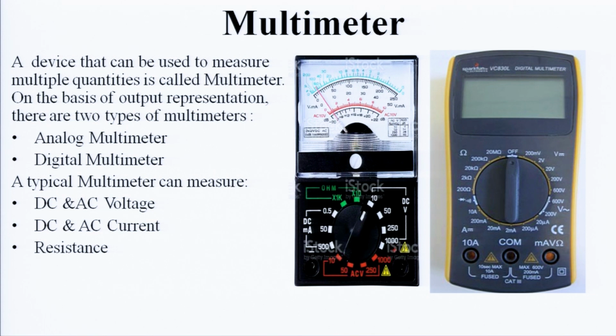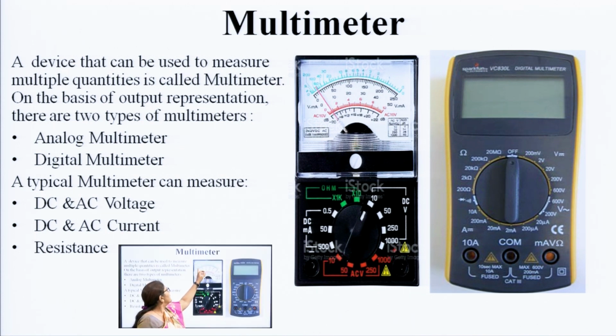So, multimeters are of two types, one is the analog multimeter, another is the digital multimeter, as shown in the diagram. The first multimeter shown here is the analog multimeter. In an analog multimeter the value of the unknown quantity is shown by the deflection of a needle, or we can say the pointer, and there are many scales as you can see in the diagram. There is AC voltage measurement up to 1 volt, or if we want to measure more than 1 volt then there is 10 volt. Similarly the milliampere range is there and the ampere range is there.